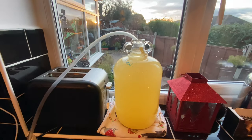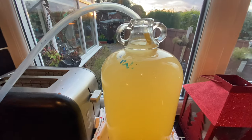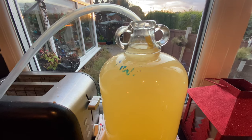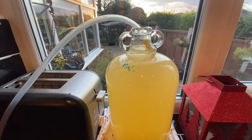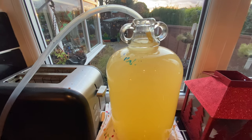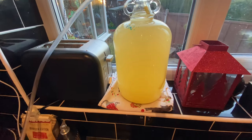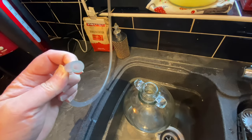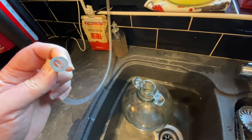Okay, so just like with the apple and hops, I'm now going to attempt to clear the kiwi and hops. This has been fermenting for a lot longer than the apple and hops, another 2 weeks, because there's just so much more life in it. But I need to end it now, otherwise I think it might start to taste too strong. So it's time to begin the process of getting it into the other demijohn.